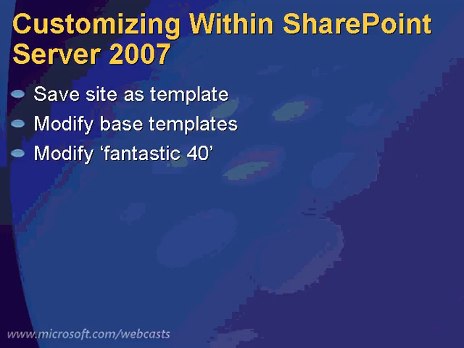As I just showed, customizing within SharePoint itself, and that's within both WSS and the full MOSS, is the template capability that I've shown so far. So save the site as a template, modify your base templates, and then work with the Fantastic 40. And I liked that suggestion of getting the Fantastic 40 into the virtual PCs. I thought that was pretty cool. So good idea.